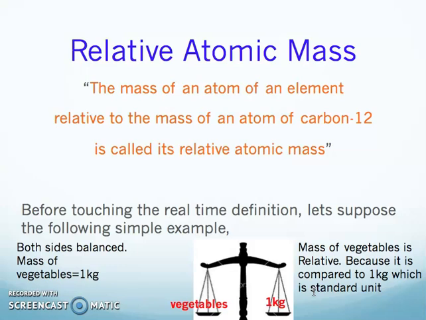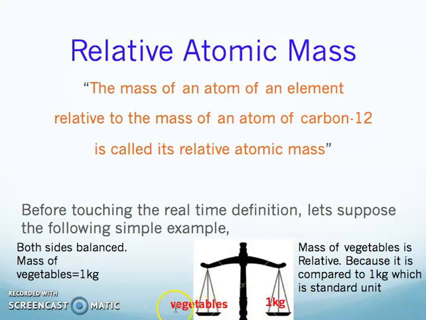When we have to weigh the vegetables against a certain mass, we definitely have to have a standard unit. For this instance, if I am taking a 1 kg stone on the right hand side pan, that means I have a standard mass that is known to be exactly equal to 1 kg. On the left hand side, I am just about to add vegetables until both the pans get to a balanced state, or equilibrium, where both sides are equal in weight.